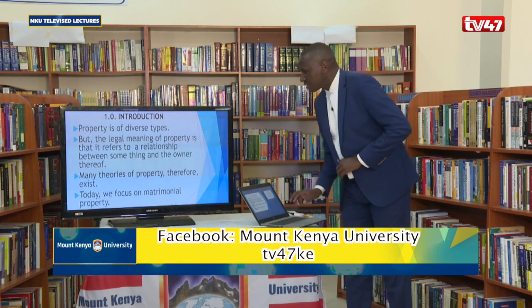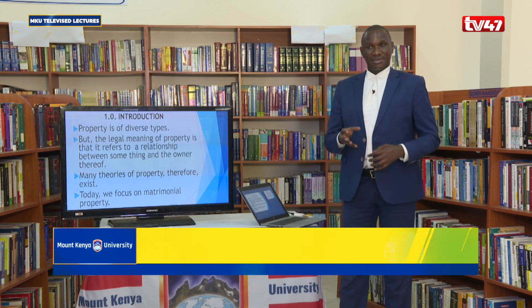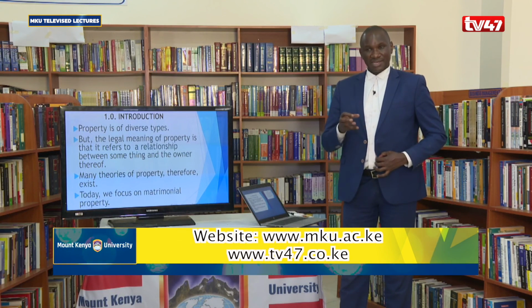So to bring the lecture to an end, just a basic recap on what we talked about. We have basically talked about property law, and we have applied property law of Kenya to the ownership of matrimonial property, property within a marriage. We have said and made the point that property is of different types. However, when it comes to property owned within a marriage or in the context of a family, then the law takes a keen eye. The law puts a spotlight on the legal rights of those parties to that marriage.